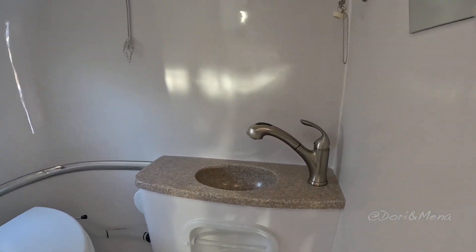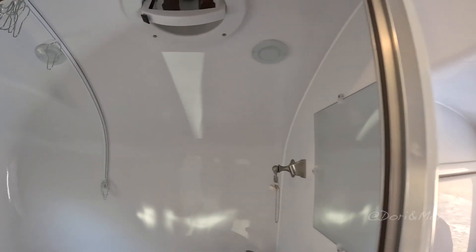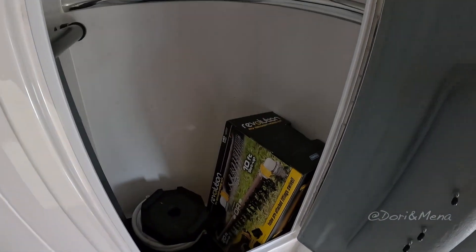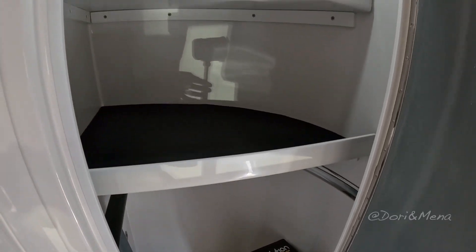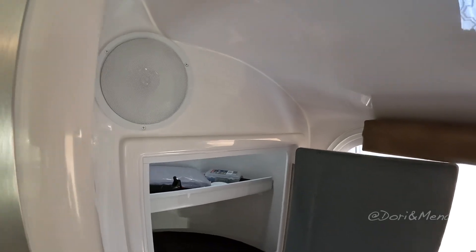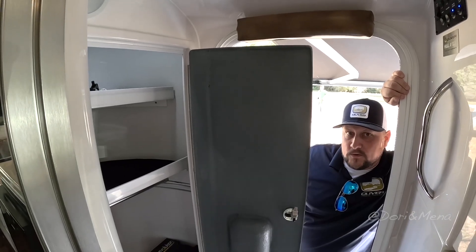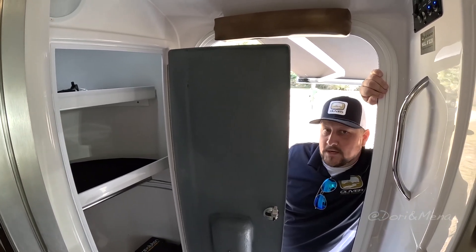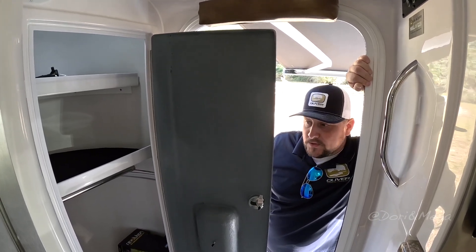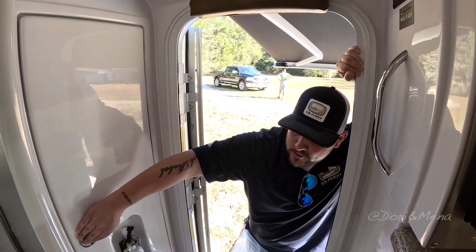The fit and finish of these things — the fitment on everything is just incredible. The closet is a little bit smaller than the Elite Two, but it is lit and there's plenty of space. This trailer, even though I've seen couples get it, a lot of times it's a single person or somebody with a Toyota Tacoma or similar who isn't capable of towing the Elite Two — they'll opt for the Elite One and still get all the same quality, fit, finish, and comfort, just a little bit smaller.